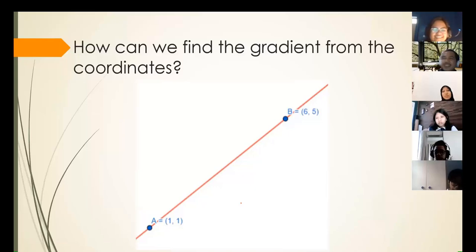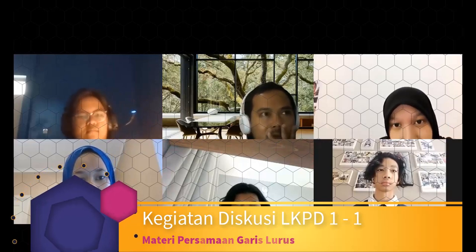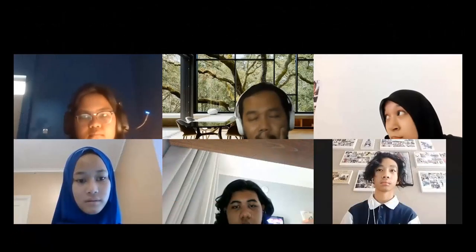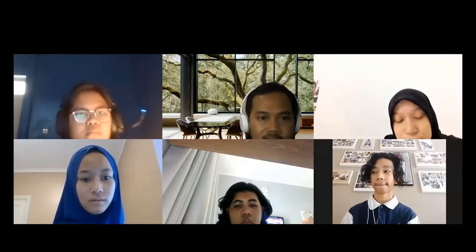Basically, guys, this is the same thing as before, but this time we don't have any grid, right? So this is what we're going to investigate. What is the connection between these numbers? This is x, this is y, and this is also x and y. How do you get that rise over run to determine the value of the gradient? 1, 1, 2, 3, 4. If it is in the simplest form, you don't have to change it. 2 is just 2, right?